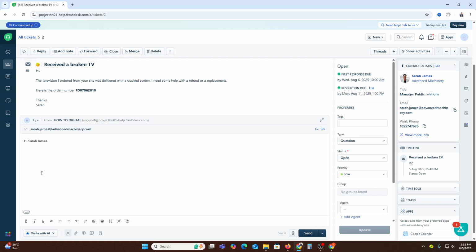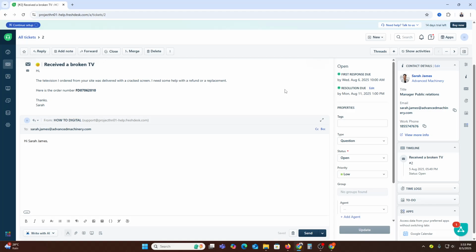So you will see customer info on the right, then the conversation thread in the center, and a private notes option for internal team use. You can do it. Then you can respond by typing your reply and clicking send. You can also change the status. For example, right now the status is open. You can make it pending, resolved, closed, or waiting on customer. Then you can assign it to another agent, or you can add tags for better categorization also.